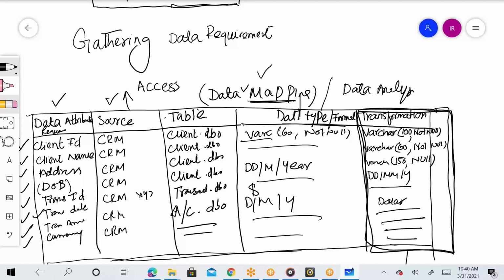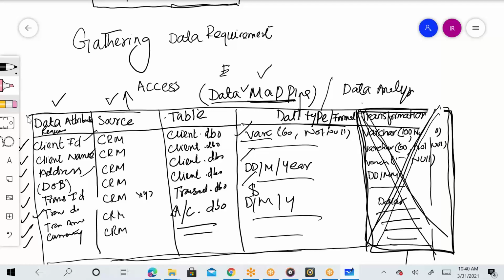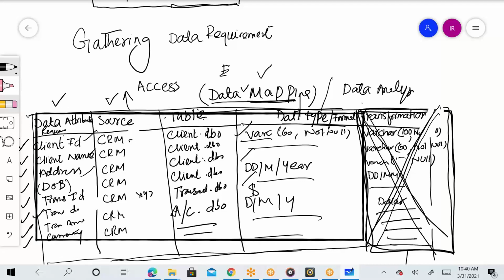In an application project, it is called data mapping. In an ETL project, if you don't need ETL, you don't need this. For example, in my Barclays application, we brought this information as is, in the same format and structure. We didn't want to change it. We wanted to simply integrate our application with the database. No ETL was needed, so we did not go for ETL. I simply created these 4 columns: data attributes, source system, Fortnet database table names for each data attribute, and data type, and then passed it on to the development team, and they processed everything.